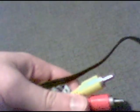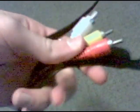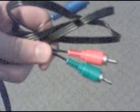And then you need these cords, which usually come with the camcorder. These are just the regular cords, the red, yellow, and white. If you're recording from an HD TV, then you have the chance to use these, which are for HD television, and I think it'll get a lot better quality. And lastly, you obviously need an Xbox, a television, and the game that you want to record.